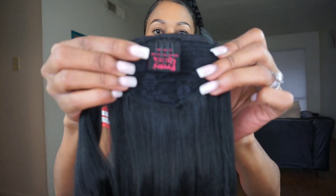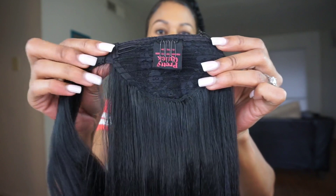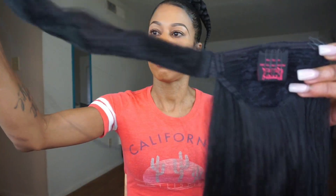What I really like about this ponytail is that it has three combs. This reminds me of the Shake and Go Pony Pro I reviewed about three weeks ago — that one only had one comb, which made it kind of difficult. However, unlike this one, the Shake and Go had wefts. So if they would just incorporate everything into one ponytail it would be perfect. There's one comb in the middle, one on the left, one on the right, and then you have the wraparound part.